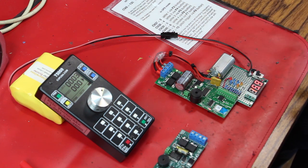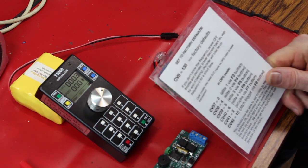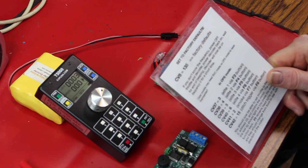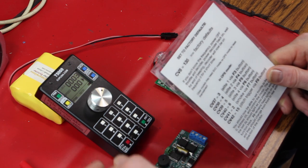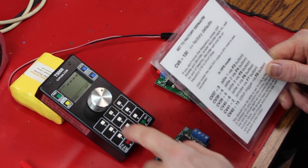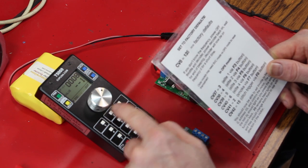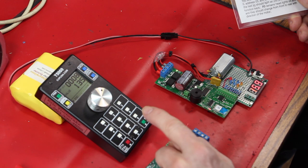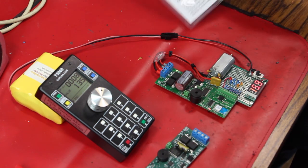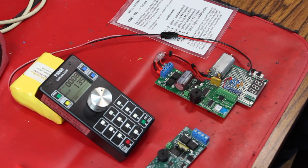So, our intent here is to test all the LEDs, and that's fairly straightforward. I'm going to run through exactly what the cheat sheet says here, which is, first of all, we're going to set it to factory defaults just to make sure. Always, always, always factory defaults just to be sure. To do this, we use ops mode, and we do CV8, and we enter the value of 135. This is custom to the Airwire stuff. 135. And beep. All right. So now, in theory, the G3 has been reset to its factory default. So the factory address, factory frequency, everything. I'm going to turn it off.